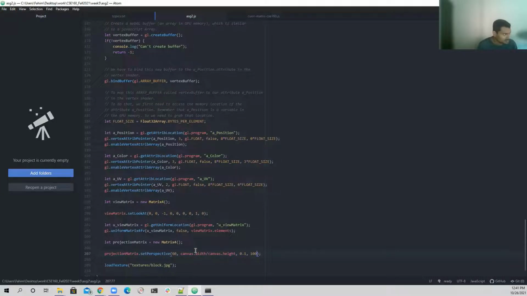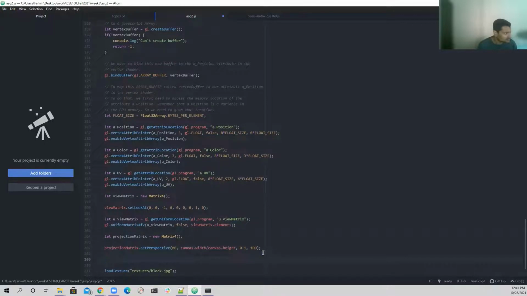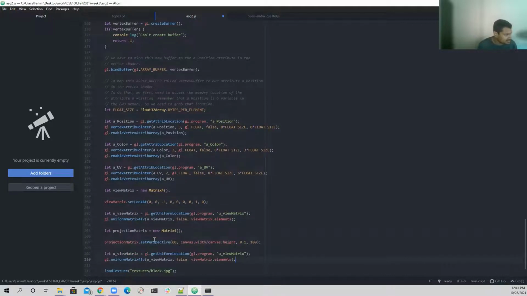Yes, this should work. Once that is done, we need to set this up with the shader, just the same way we did for the matrix. So now we have this projection matrix, and this is also projection matrix.